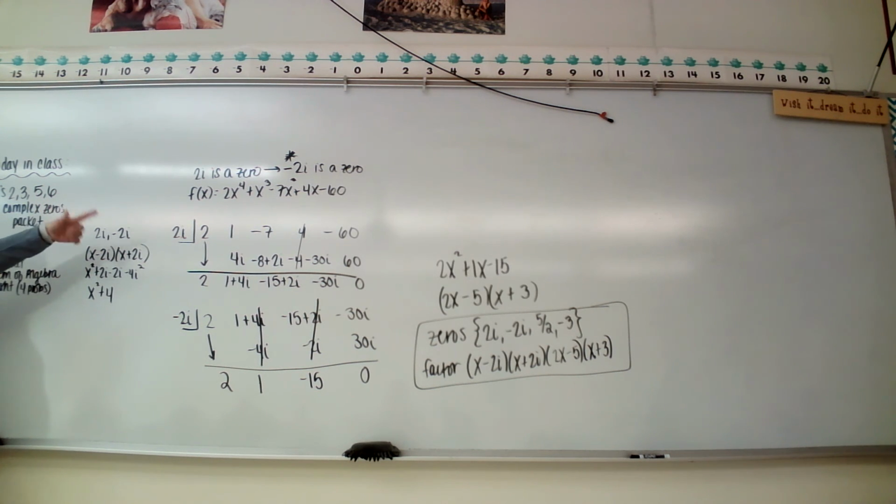I know a lot of people just don't like long division, so I like to do it in 2 steps. But if that's something you wanted to do, you could take the 2 original factors that you knew, because they're conjugates. You can multiply them out and find your polynomial. And then if you wanted to do long division with the original polynomial, you'll get the same answer. So that's just a preference thing. I'm always keen on synthetic division as opposed to long division.